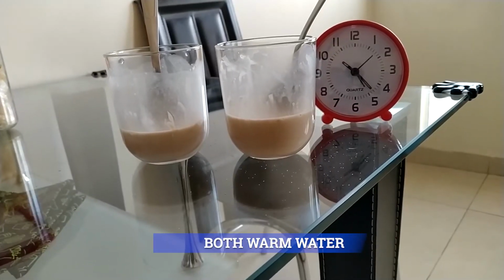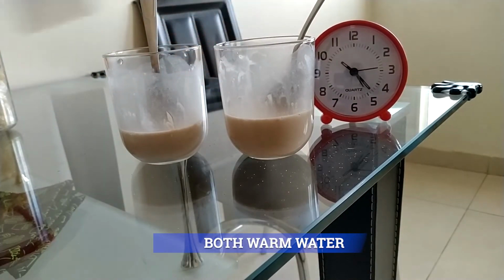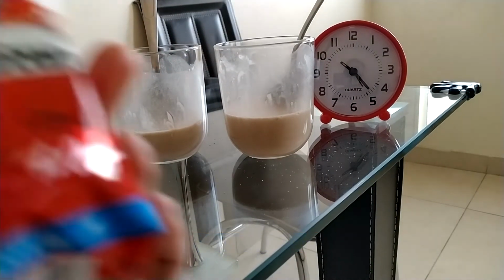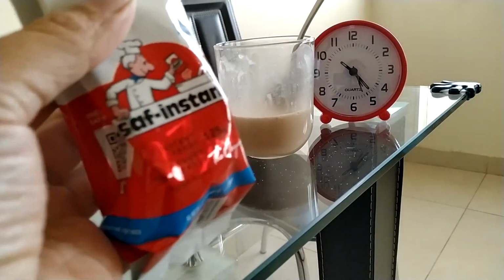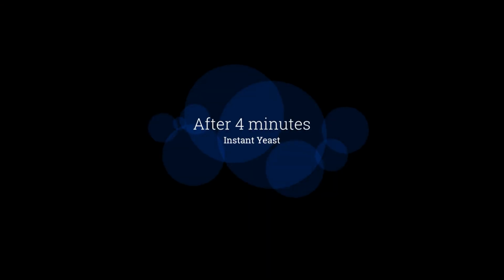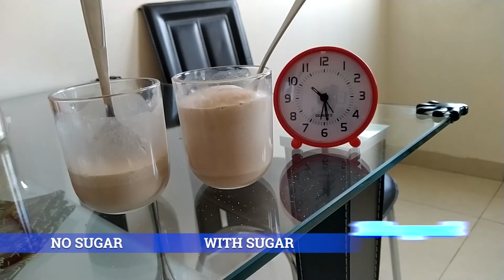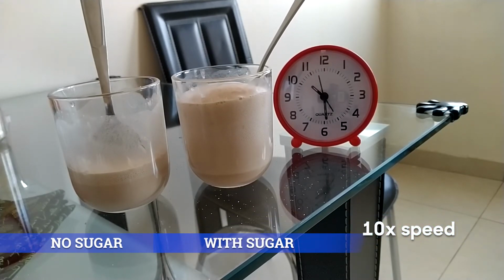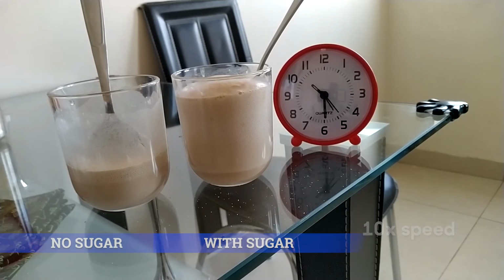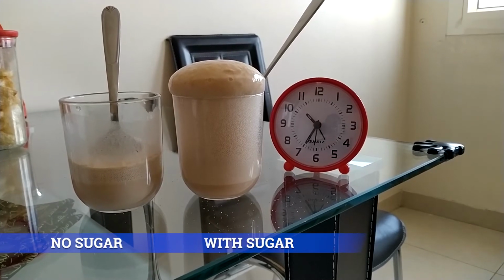okay, it's finished. This one is without sugar, and this one with sugar, 1 spoon of sugar. And for both I'm using this soft instant yeast. Okay, this one is after 4 minutes. Okay, this one is after 10 minutes.